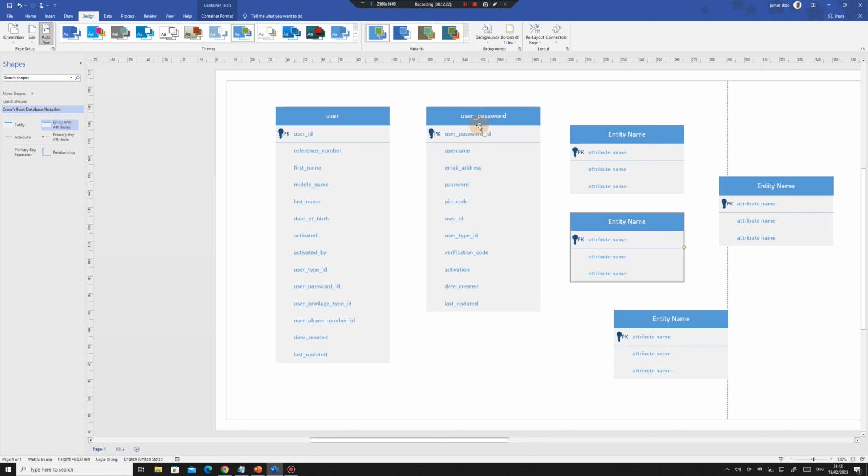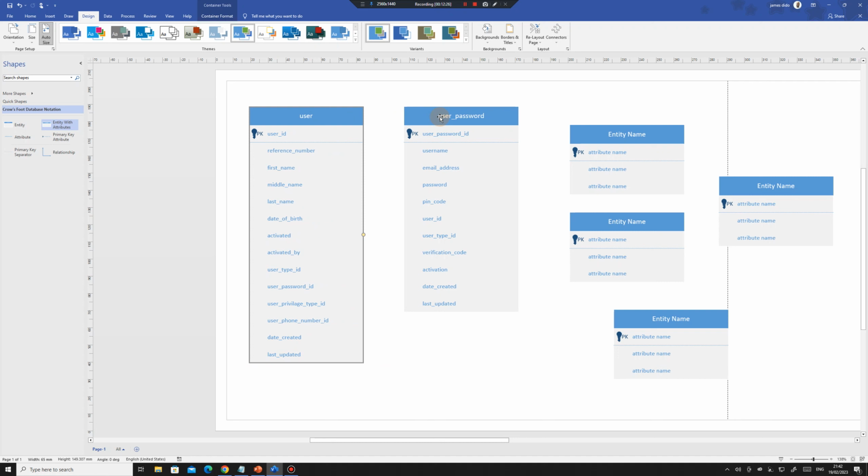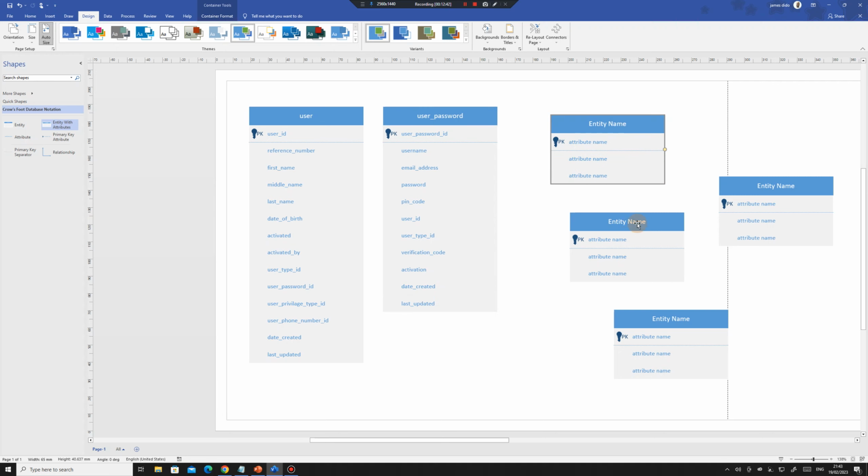And the reason why I normally have the two dates is when we try and do the attribute for each of these fields, the date created is going to be just date, and the last updated is going to be timestamp. But we are not looking at the meaning of data types now in this video.